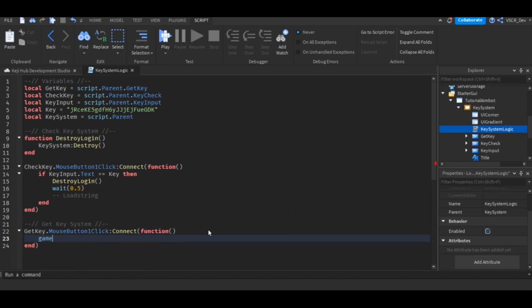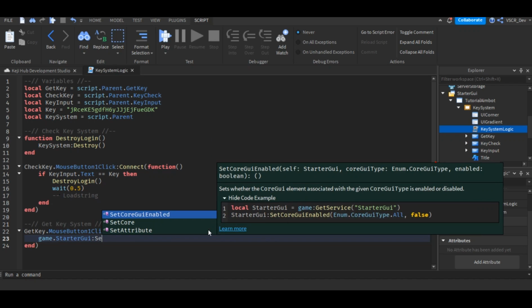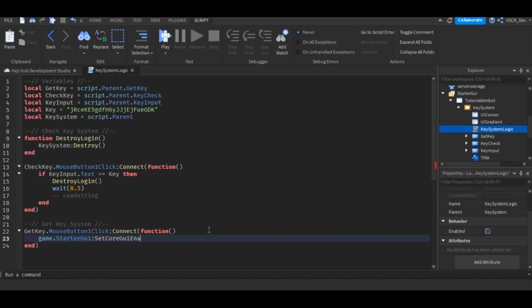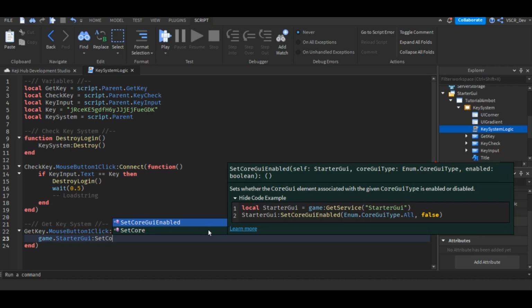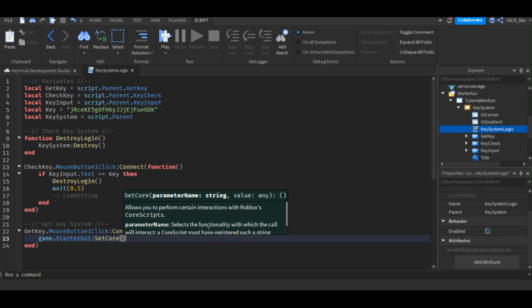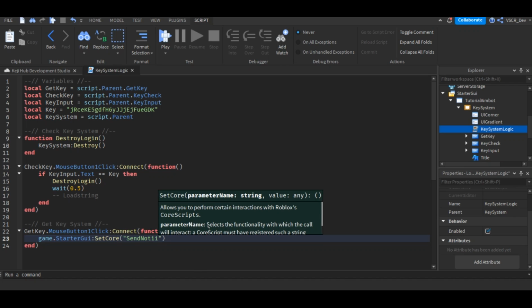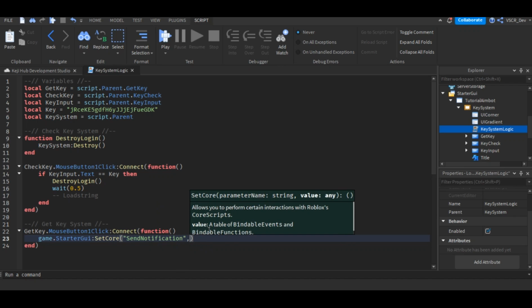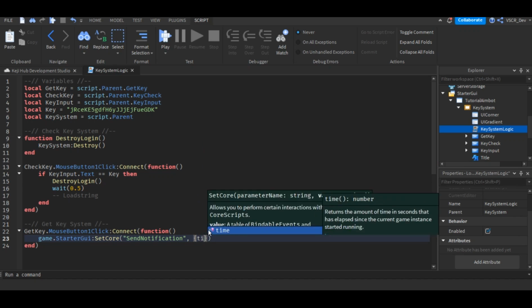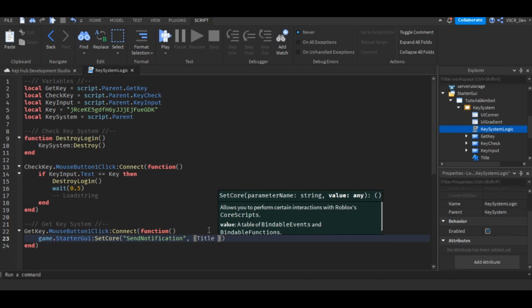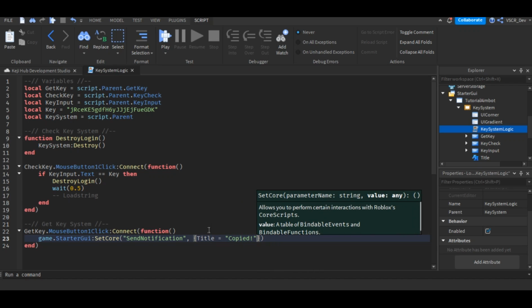So game.StarterGui set core, set core. Now I want to do send notification. And now brackets, I want to do title. You can put what you want your title to be. I'm going to put mine as copied. Now outside of those quotation marks, this is going to be your body or description.